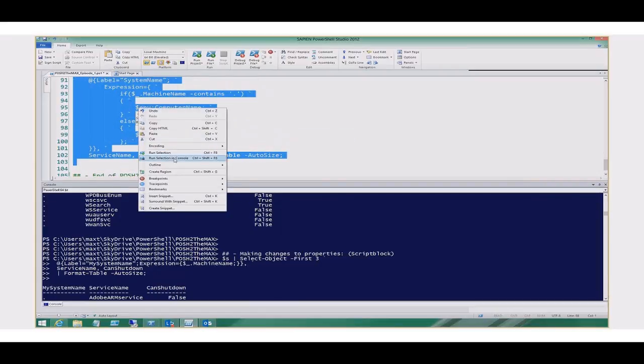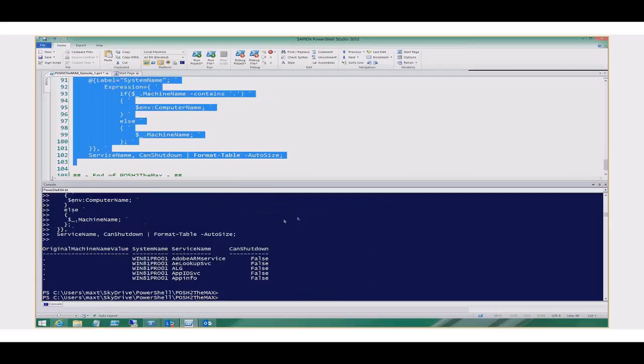Let's try this thing again. Contains a period. And in this case, here it is, my original machine name value. This is just to show you that I have an original machine name value. And this is my environment computer name value stored in the system.